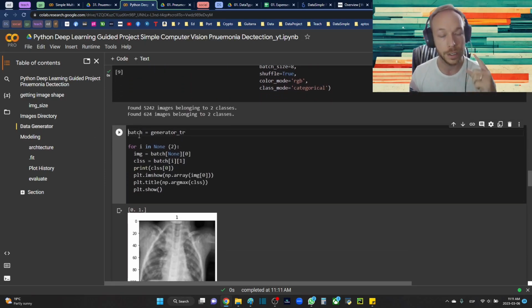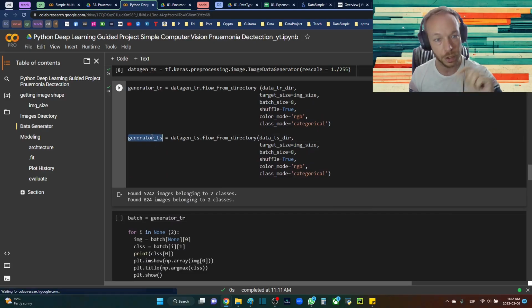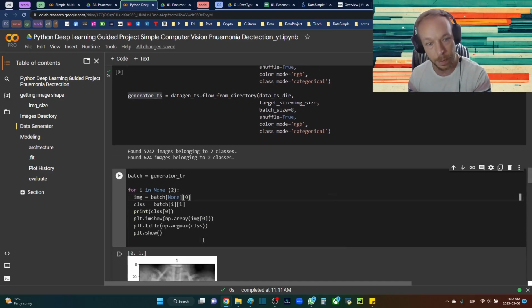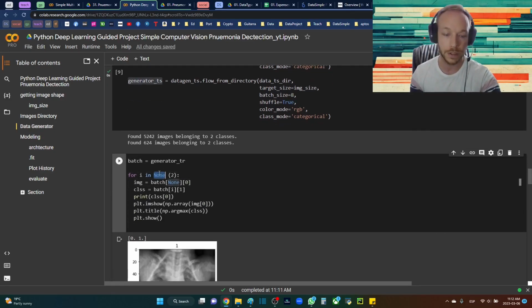So this generator object is not like a pandas data frame where you just show it. We have to iterate through it, we have to start using it to be able to get things. So just to show you in a very simple sense how we would use this, we're going to set our batch size to our generator object.